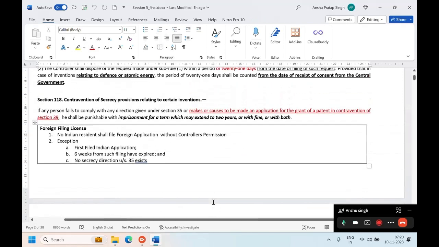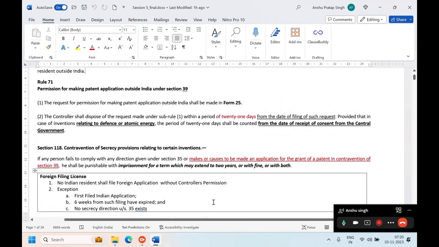Whenever you are discussing, try to discuss it in such a way that it gets repeated again and again. So section 39 foreign filing license in form 25 is filed to get the foreign filing license, and when it is needed to file, this is how you revise it again and again. So you will not take more time to remember it later on. So start revising and repeating the sections which you are getting exposed to, and try to make a connection.